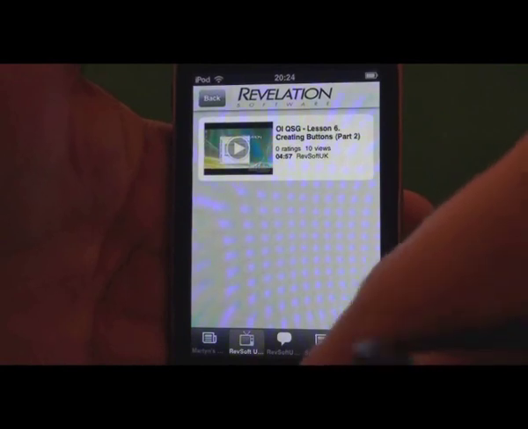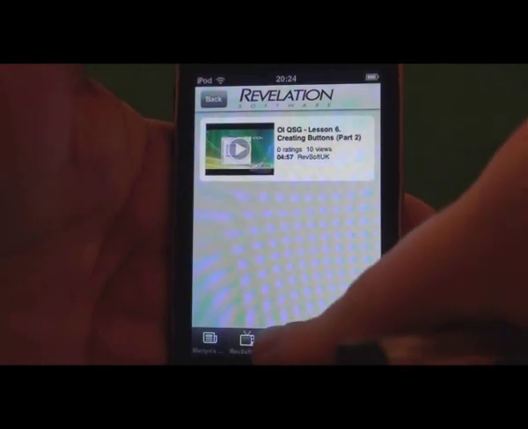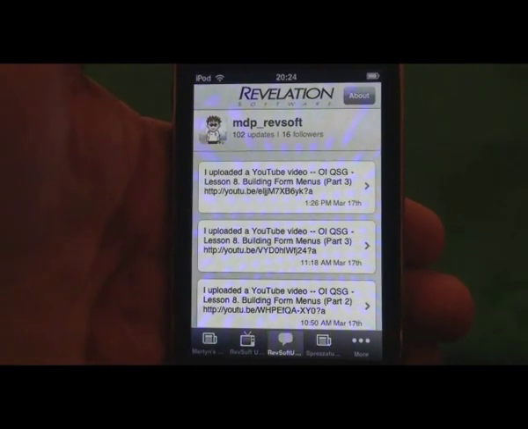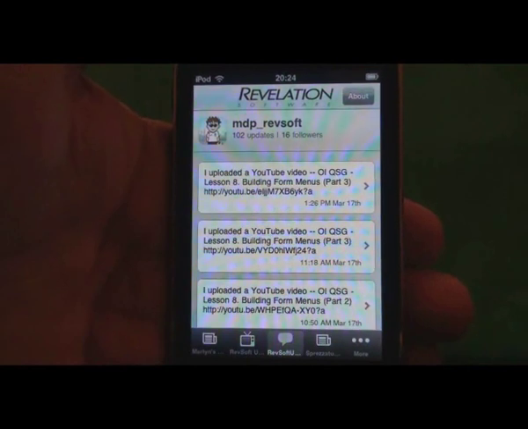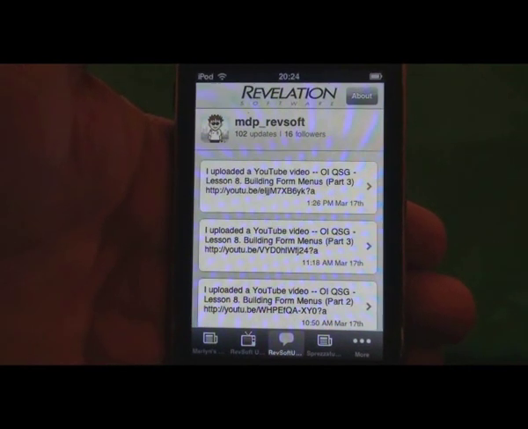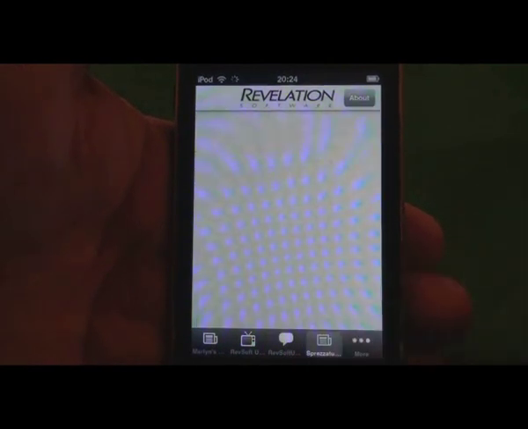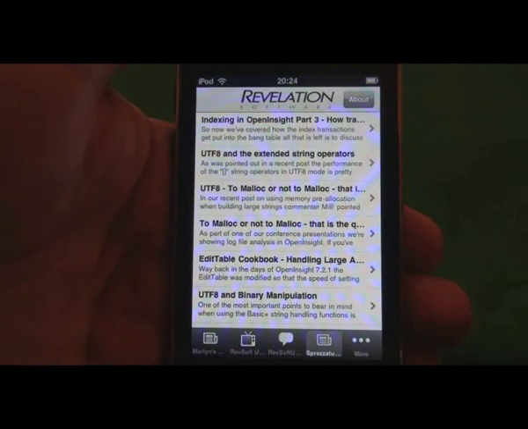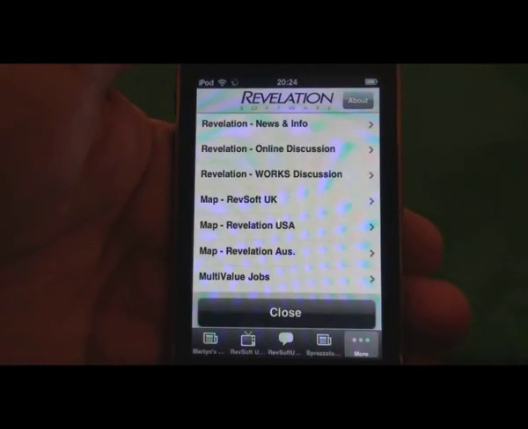And then the next one across the bottom is Twitter. Now I do publish bits and pieces on Twitter from time to time, and this is a nice way of keeping up to date with videos that I've uploaded, conference updates, news items about Revelation. And I've also got a link to Spezzatura's blog as well. So this is bringing a lot of the Revelation related resources together, and that works the same way as my blog. Hitting more will give you access to a number of other items.